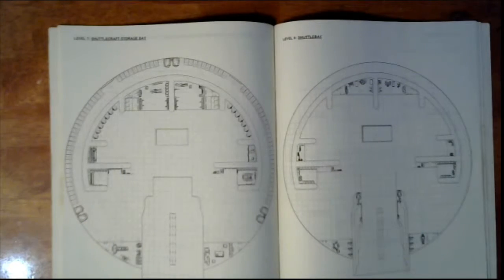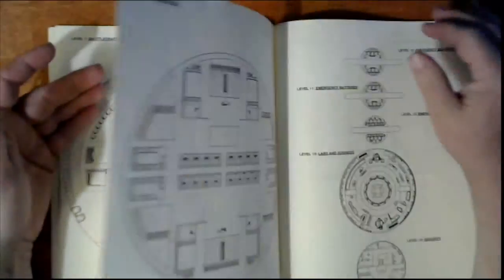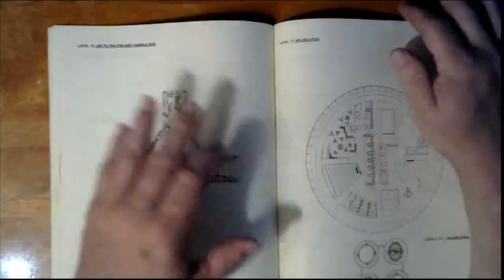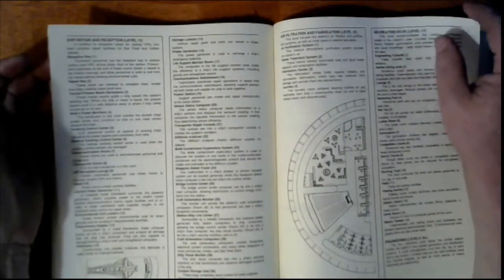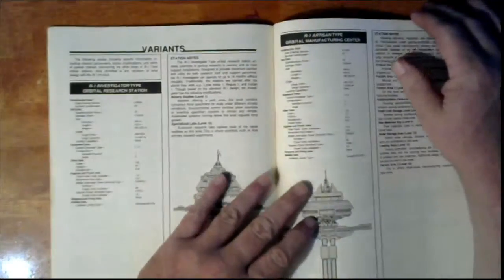So, like I said, it's always nice to have these extra tools in your toolbox or on your shelf, because you just never know when you might find a handy use for them. There, cutaway, additional information, ship repair, air filtration, recreation level. And there were our variants.